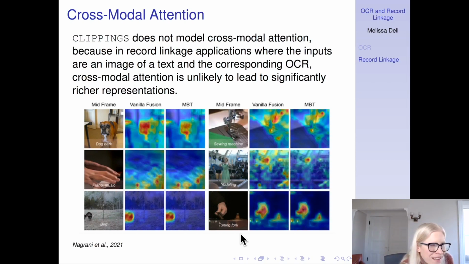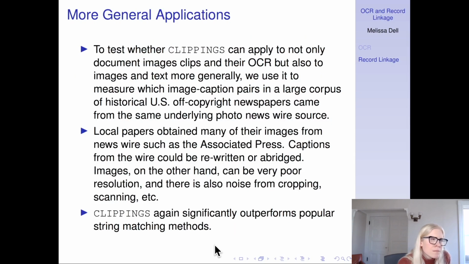And so like the dog barking, it's paying attention to the dog's mouth, or yodeling, it's paying attention to that person's mouth. And this just doesn't enter our application because it's just views of the exact same thing in two different modes. We don't think it's so useful, and it would be way more costly to run and more complicated to train. We're already at almost 95% accuracy without it, and we don't see a way that it would help with the things that we're getting wrong. So I think it really makes sense when you need to attend to a very specific part of one mode with the other mode, and that's just not something that applies in our context.